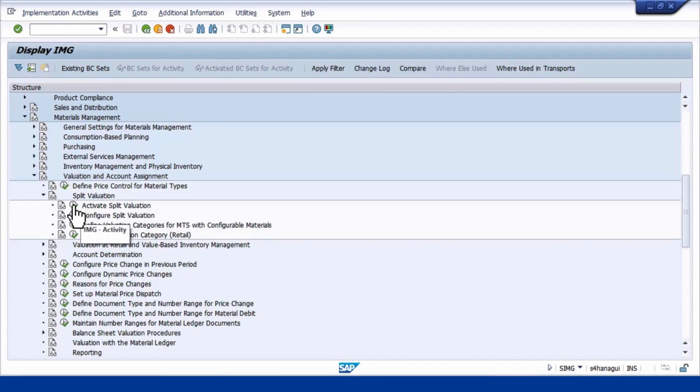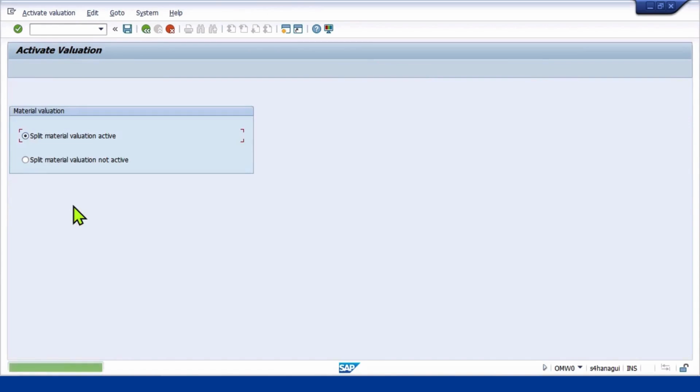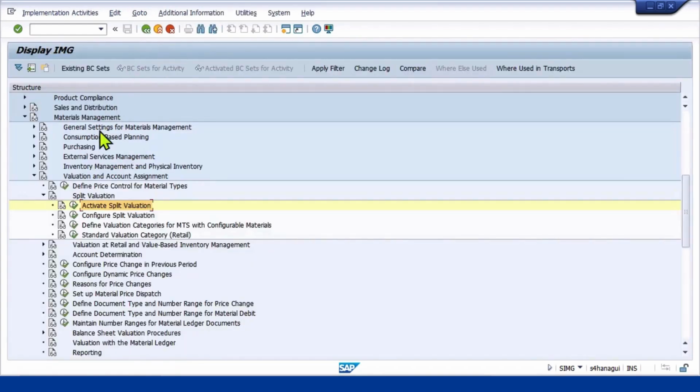Click on activate split valuation. Okay, this is by default already activated. If not, we need to activate this. As this is already activated, we'll go back. Go to configuring split valuation.